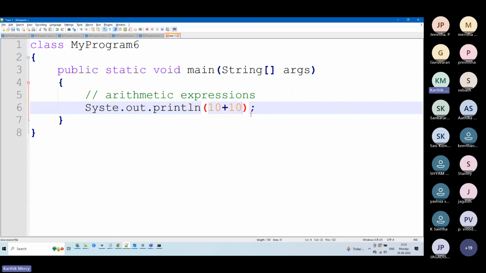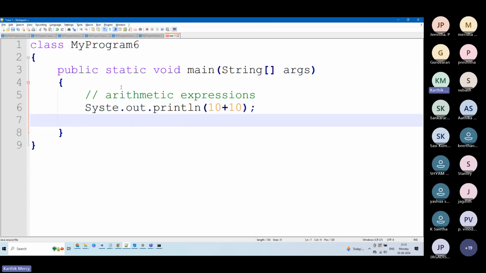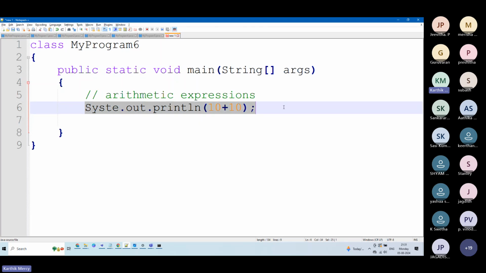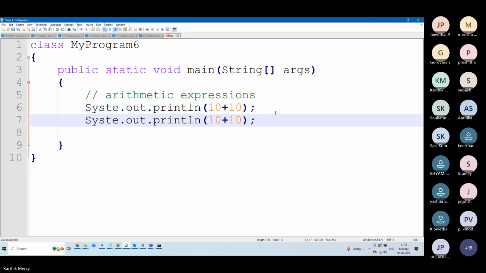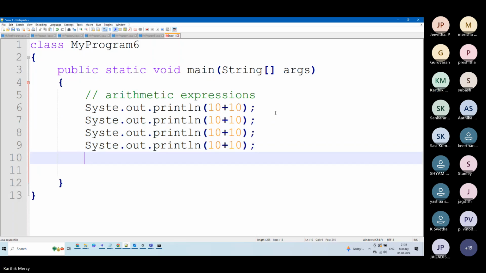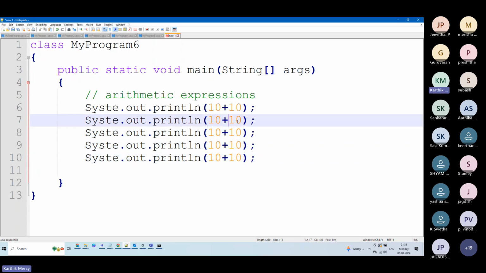What are the other arithmetic expressions? I will take them also in the same program. This is addition. Now my next one is subtraction. My third one is multiplication. My fourth one is division. And my fifth one is percentage.